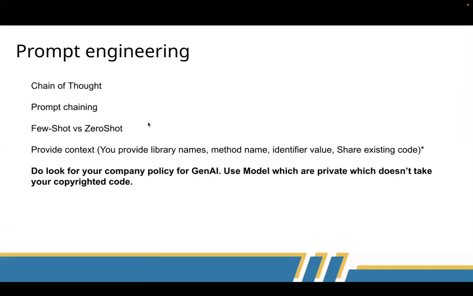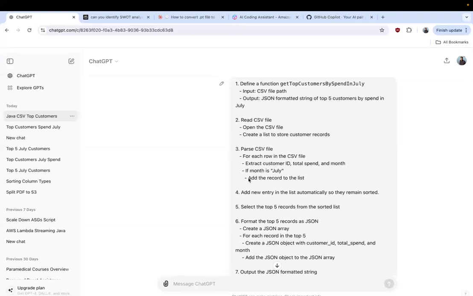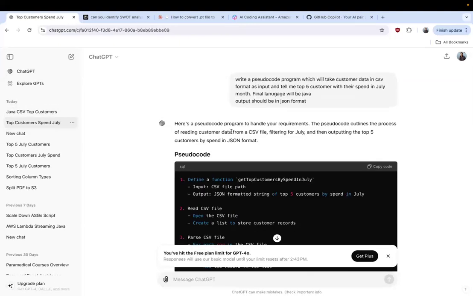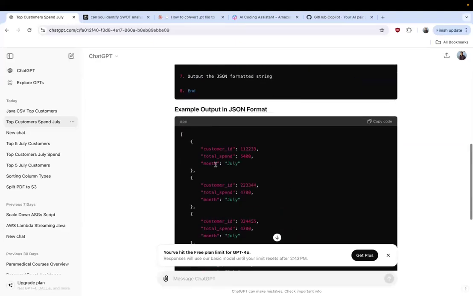The difference between prompt chaining and chain of thought is that either you have your own thought, or you ask generative AI to explain what its thoughts are. For example, in the demo we showed here, that's what we asked. It's one step here: don't generate the final direct code. First tell me what your thought is, and then I can use that thought to generate the answer. This helps you a lot in making minor tweaks. Many a time, the thought itself is wrong, then we do multiple iterations, and this does not work or does not give you the proper answer. That would be a problem.